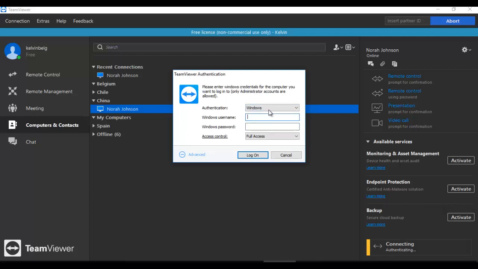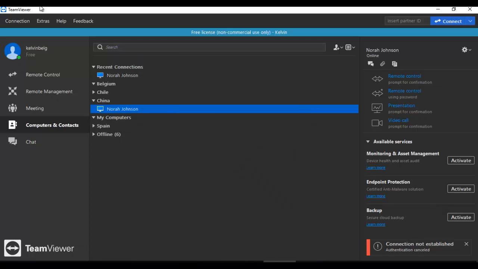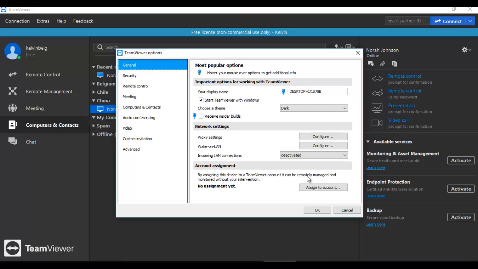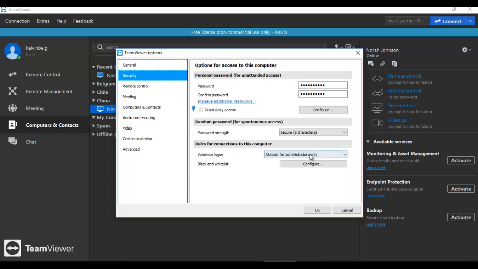So if I know the domain of the user, I can just type the domain, then slash, then type the user's name, which for example is K Johnson, and then type your password. Then you'll be able to connect to the computer. But if this option, allow for administrators only, is not configured, you will not be able to connect to that computer.